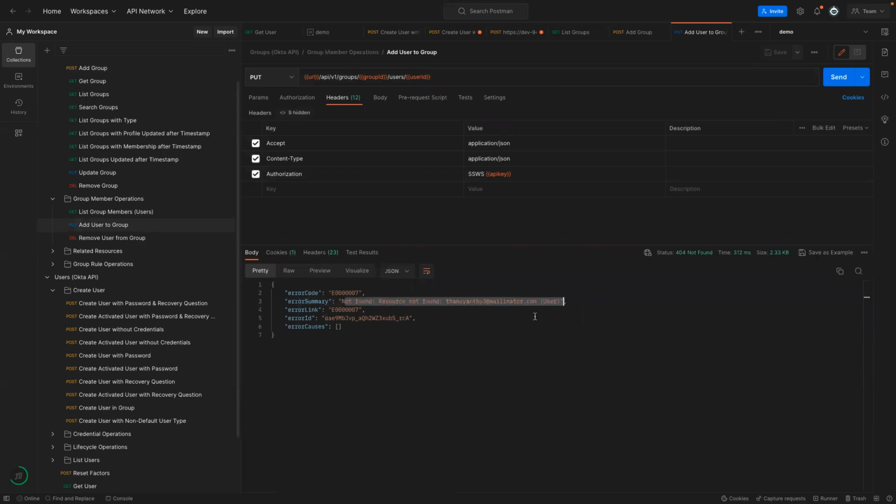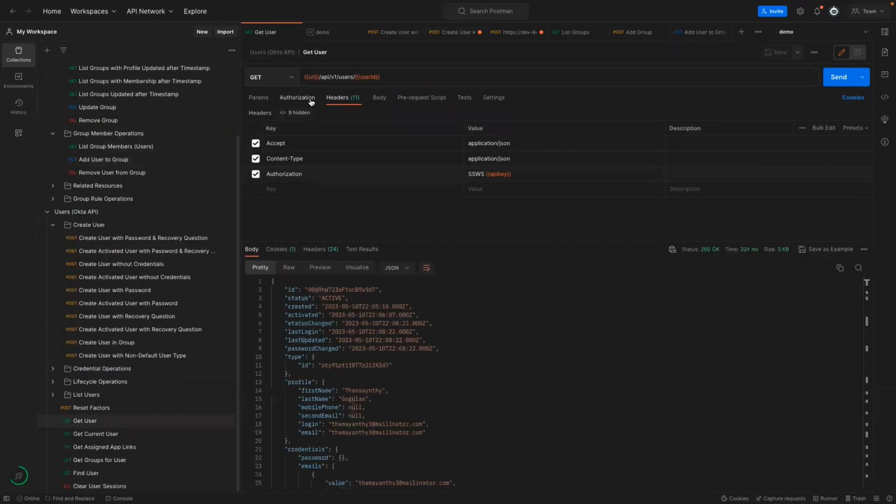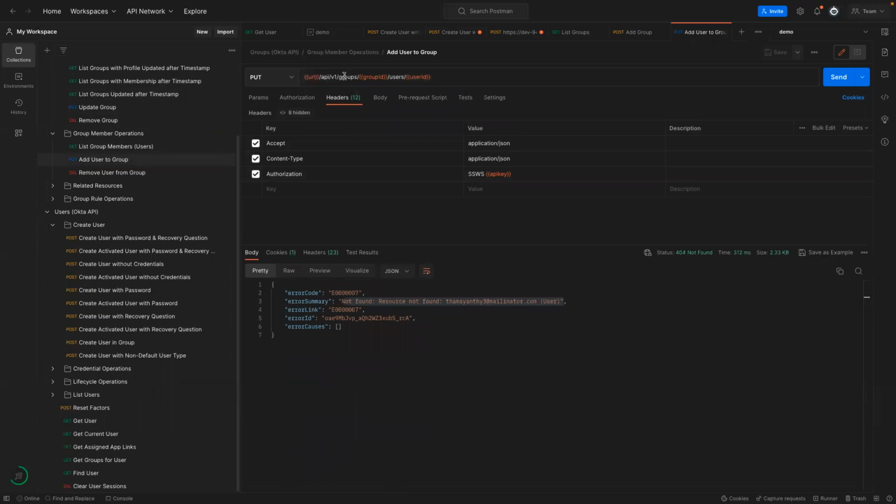The reason is we are no longer performing the operations against the users API. Users API means it will start with API v1 users, but now we are performing the operation against the groups API instead of user. This is API v1 groups. So this user ID must be the Okta ID.